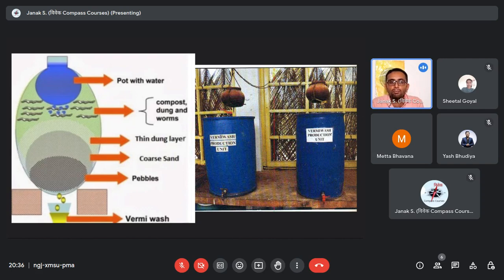Now these are pots used here. Why are they clay pots? Because clay pots are conducive for the temperature. It reduces the temperature of the water. So this is good for the earthworms. So even if you leave this outside in the hot area, the water is cold from the top, and it is just trickling drop by drop from here. You can see there is a cotton wick here, and it is dropping drop by drop. It's not so clear here. But basically, there is a cotton wick here, and the water is dropping from here. You fill this water every day, for example, and the whole day it's trickling down. And that trickle is collected at the bottom area.